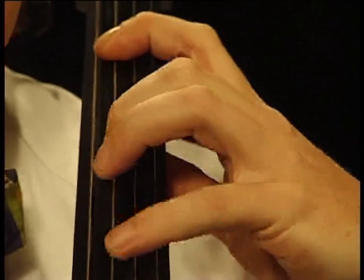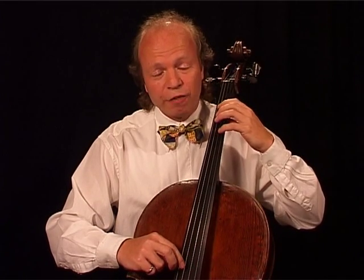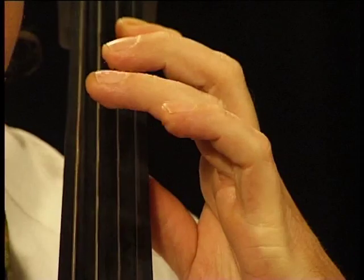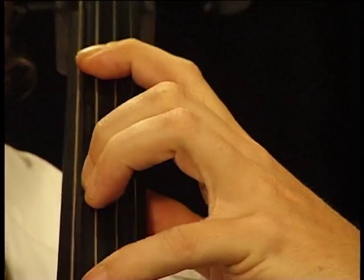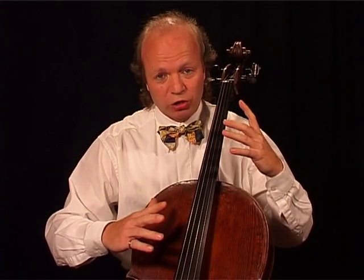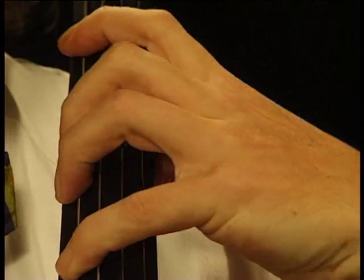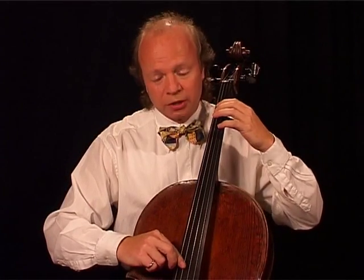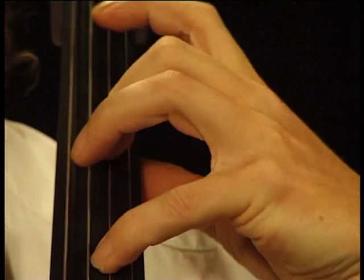A major, or B flat major, here extended, same thing with E flat major, extension. You should here too be aware of what notes you are playing. One example, D, E, F sharp, G, A, B, C sharp, D, or B flat major, B flat, C, D, E flat, F, G, A, B flat.